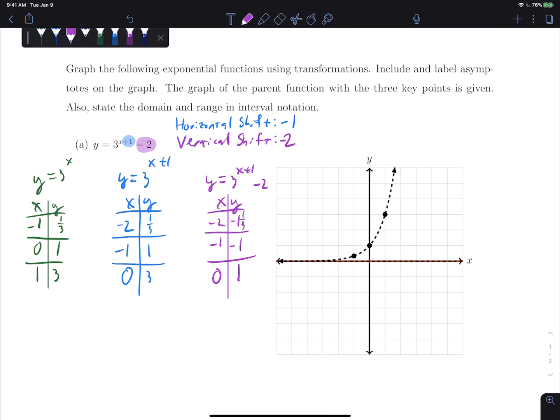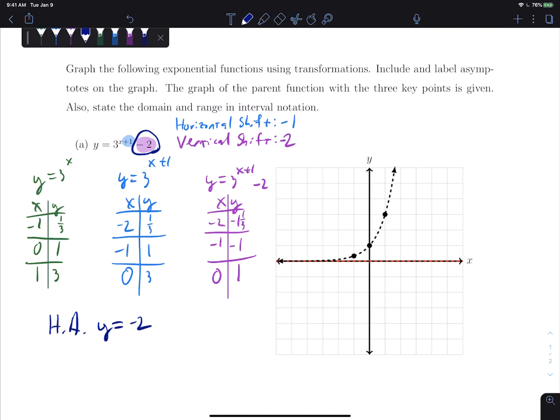Good deal. And the last thing we need here is the horizontal asymptote. And the horizontal asymptote is always whatever's out here. y equals -2. And it's very important. When you type this into MyMathLab, y equals -2 is what you need, because you need an equation for a horizontal asymptote. Otherwise, it's wrong.